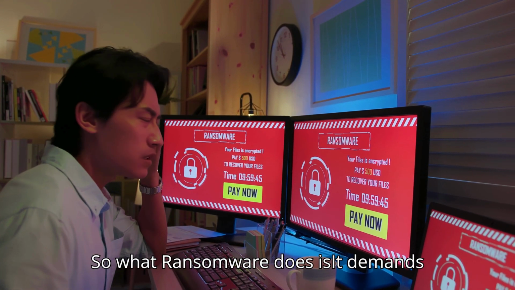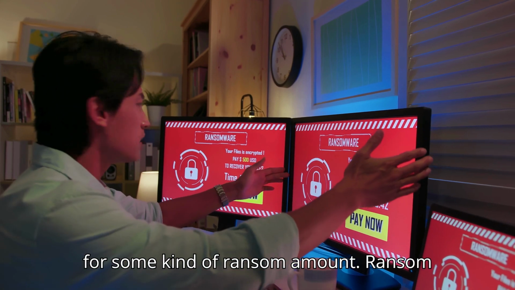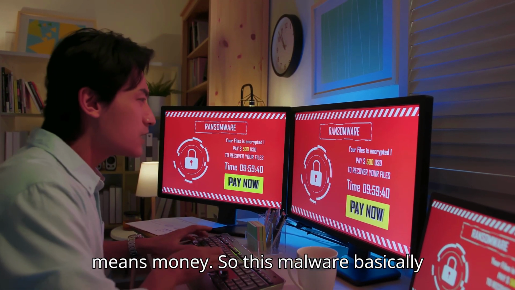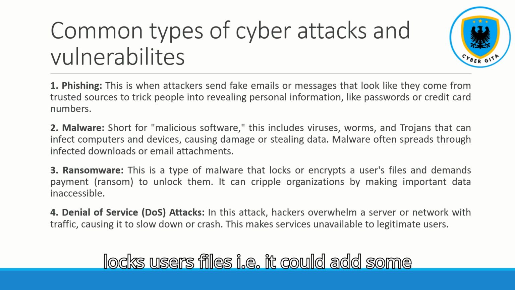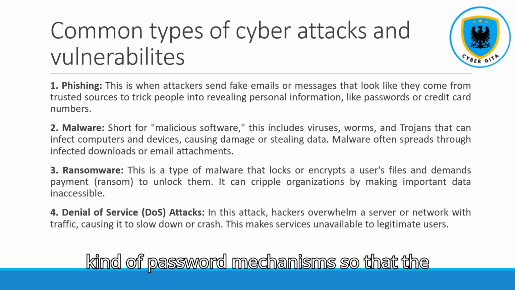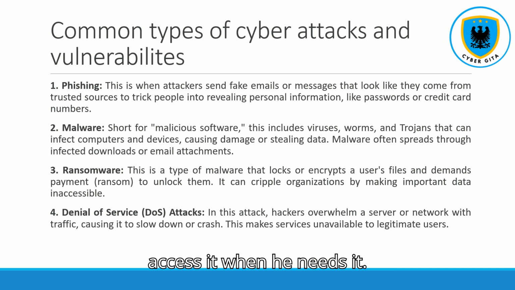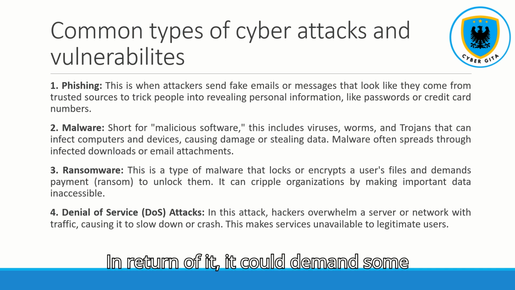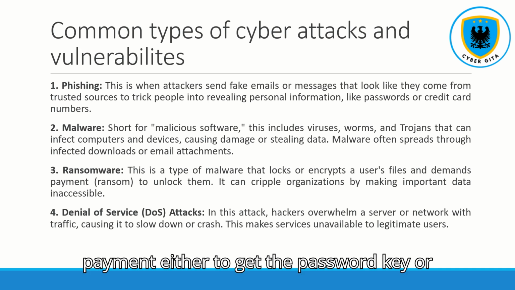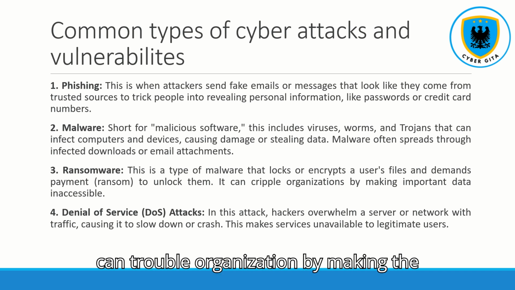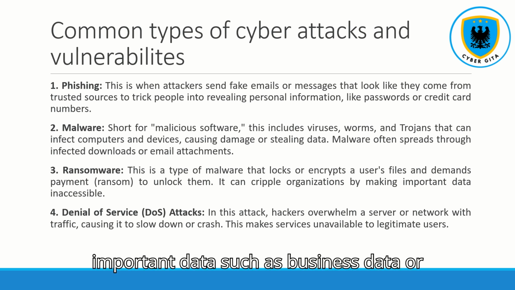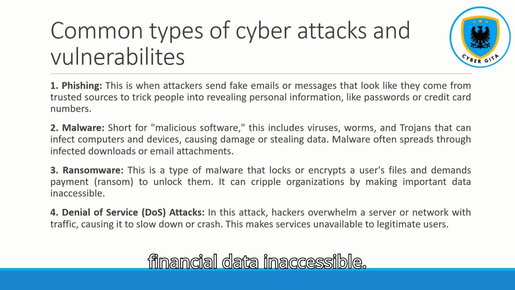So what ransomware does is it demands some kind of ransom amount. Ransom means money. So this malware basically locks users' files. That is, it could add some kind of password mechanism so that the authorized individual is not able to access it when he needs it. In return, it could demand some payment, either to get the password key or any kind of PIN to unlock the files. It can trouble organizations by making important data, such as business data or financial data, inaccessible.